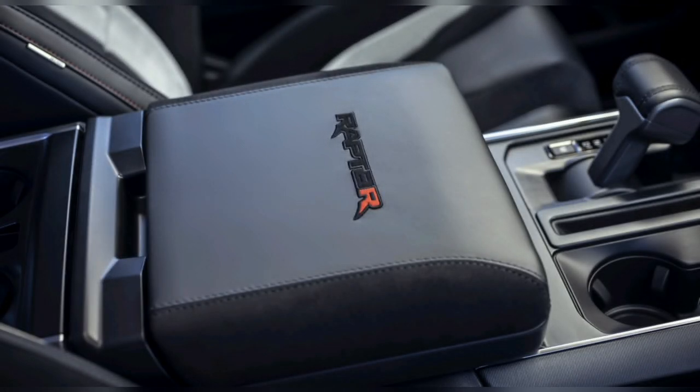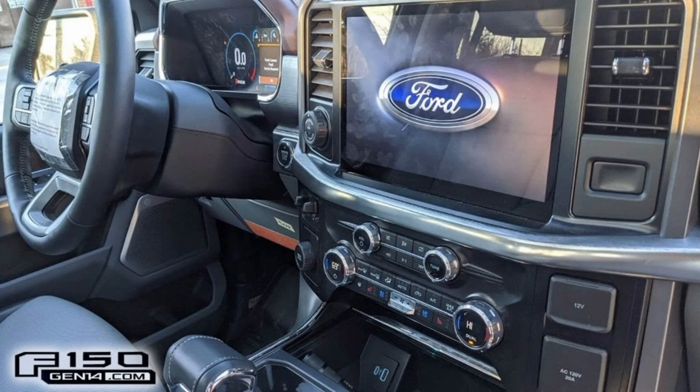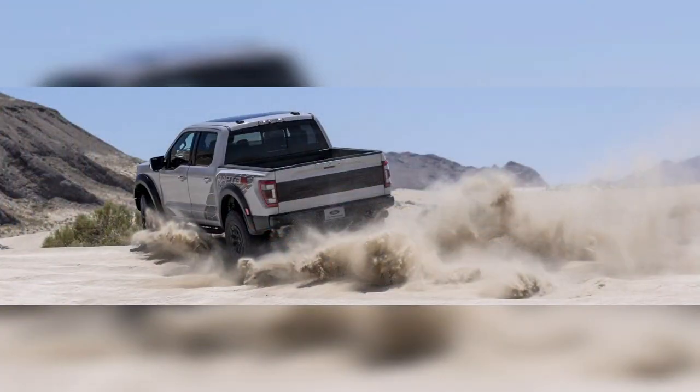How soon and how much? Order banks are open now for dealer delivery starting in fall 2022 at a somewhat eye-watering all-inclusive price of $109,145. Buyers' only options will be the choice of 8 colors, including an exclusive Avalanche Gray, and a panoramic sunroof likely to cost around $1,495 as it does on lesser F-150s. A similarly configured TRX rings in at around $102,000 — so that's either a bold ask, it's factoring in considerable inflation, it aims to deprive dealers of their markup, or maybe it's Ford's subtler answer to Ram's T-Rex versus Raptor Easter egg graphics.